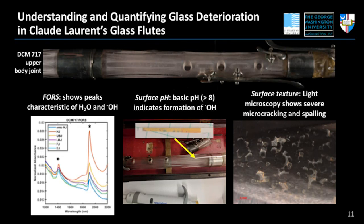And so analytical techniques, especially these simple ones that we are trying to develop, can help us understand how composition actually relates to observed deterioration. So in the Dayton C. Miller collection, this fogginess that Carolyn talked about is actually an endemic symptom of advanced glass deterioration. And in this very extreme case for 717, you can actually very visibly see it with your eye. You can see some cracking, you can see spalling, which is actually a loss of the uppermost reacted glass layer.